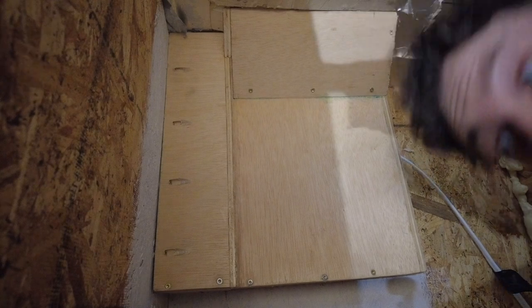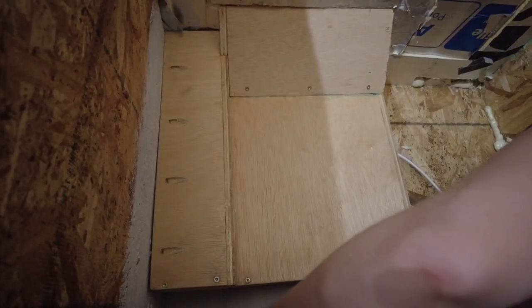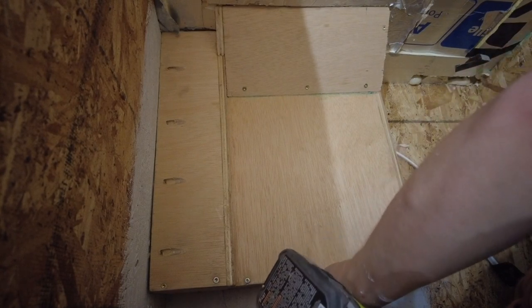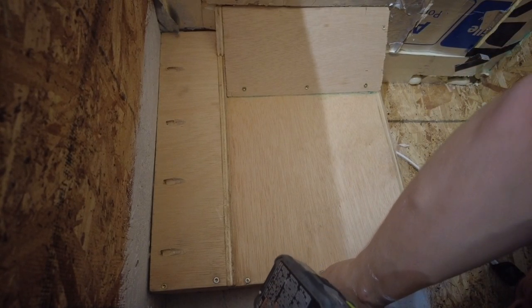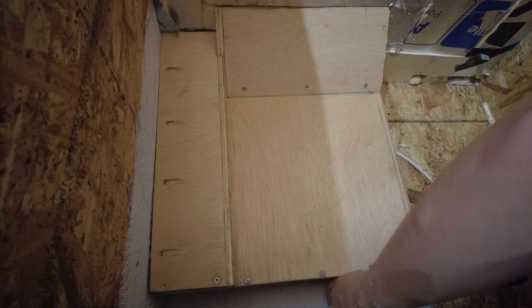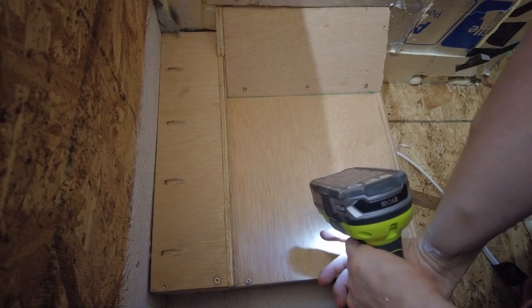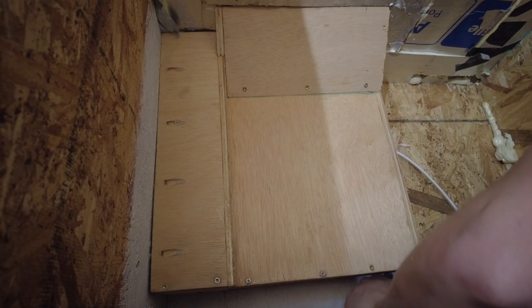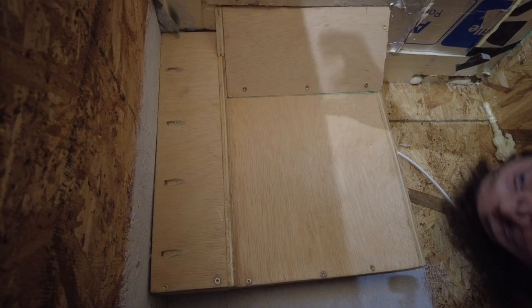Keep in mind the alternative to this was cutting a hole in the side of the van and exhausting straight out there. You see other van builds, they call themselves stealth. Nobody is this stealth, okay? Because I'm not gonna cut a hole in the van and put a grate in the side of my van for exhausting the AC.